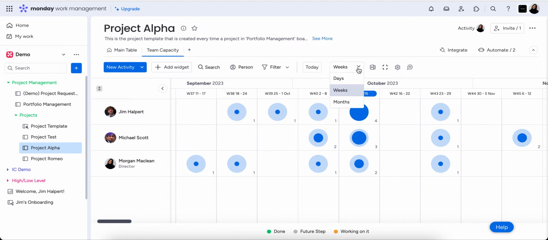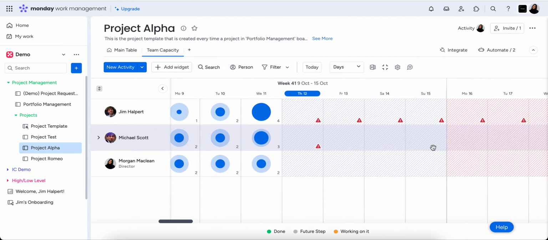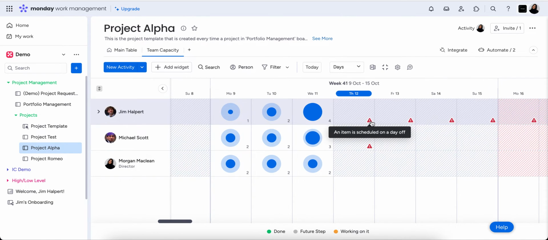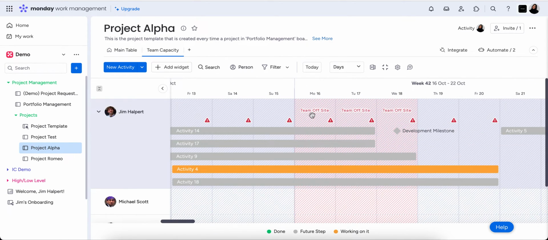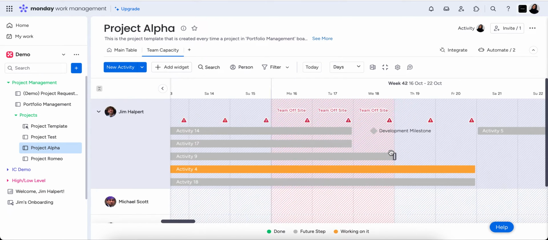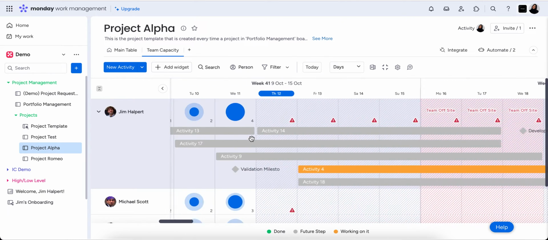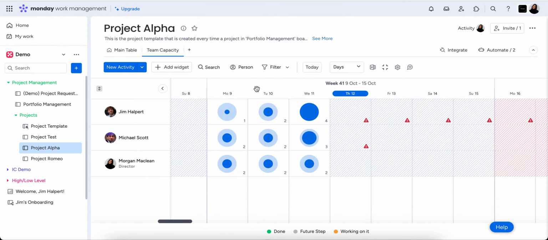So if we just filter down into days, what you'll see here is that we've hit a snag here. You'll see that there comes up with like a little warning, just to show you that something has been scheduled on a day that this person is not working. And as well here, you can see where it comes red is where we've actually got our team offsite. And so you'll see that we've got activities spanning across these days, but the team's actually not going to be there. So this is a really great tool for you to go, okay, well, this is obviously not gonna work for us. We need to change things around and make sure that we're allocating our resources to the days that our team is actually working. So a really good feature, I think, for that one.